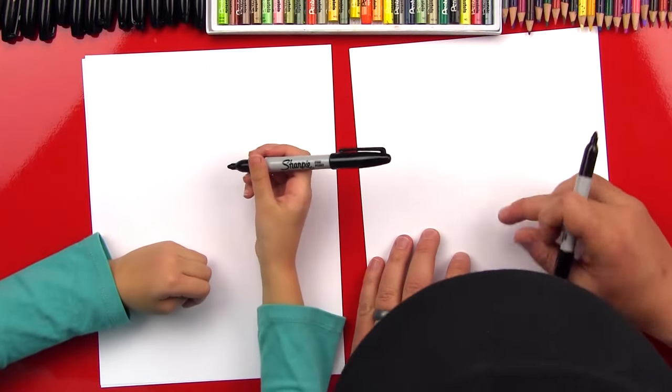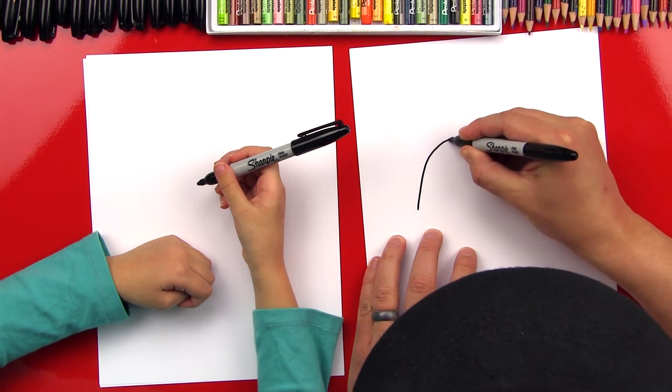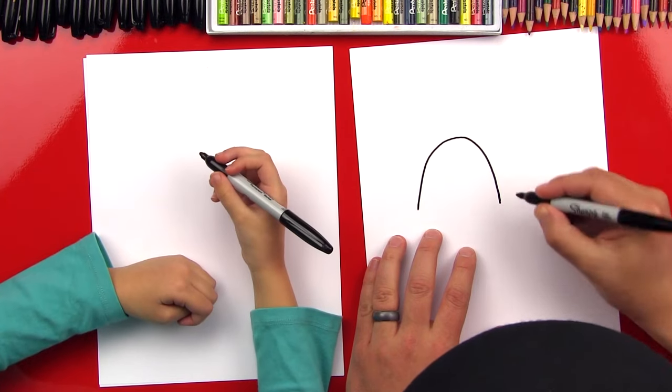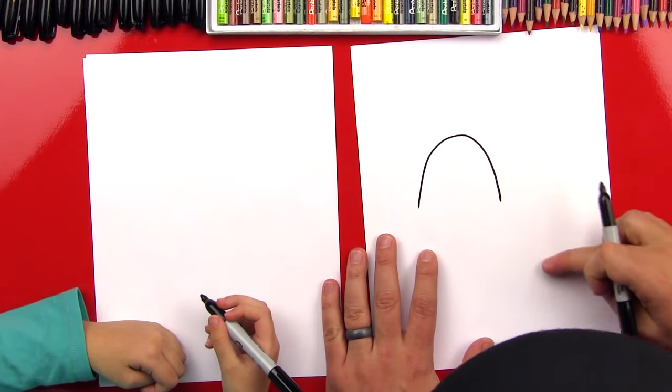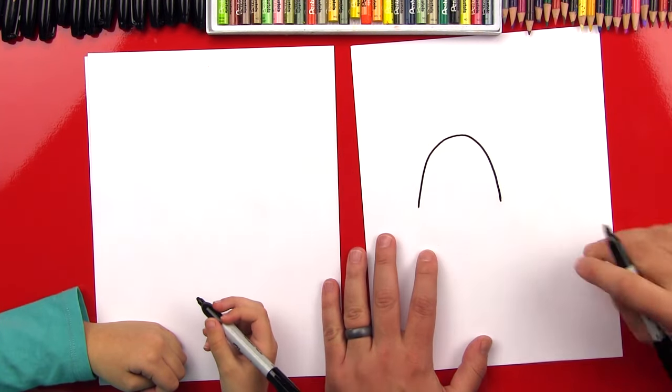You ready to start? Yes. Okay, let's do it. We're going to first start by drawing an upside down U. And this is going to be for her hair, and also for her hood and the top of her head. Okay, so we're just going to draw an upside down U. We're going to do it a little to the left so we can put the wolf right here. So we're going to start right there, upside down U.